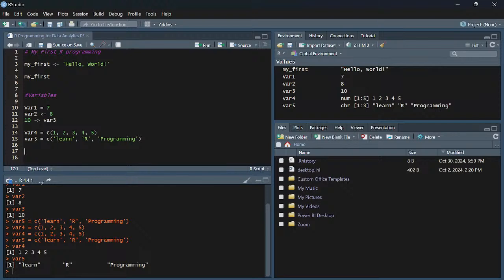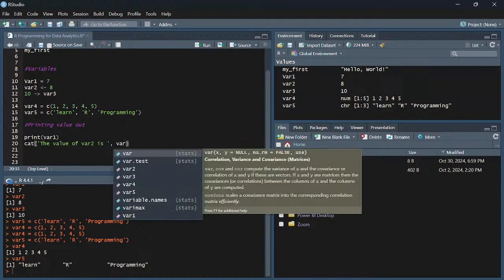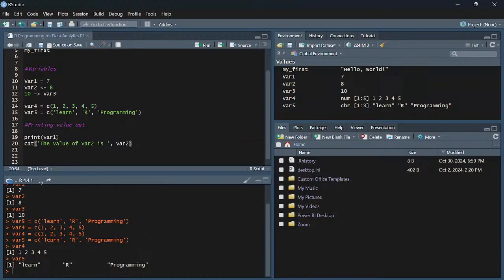We can print var, and I'll put in quotes, "the value of var2 is:" with a colon and some space here, then comma, then I'll call var2.